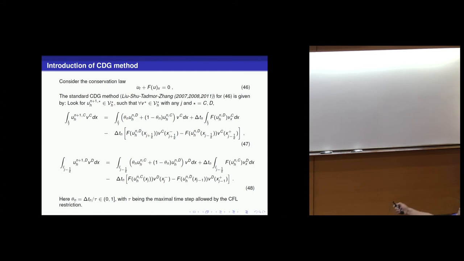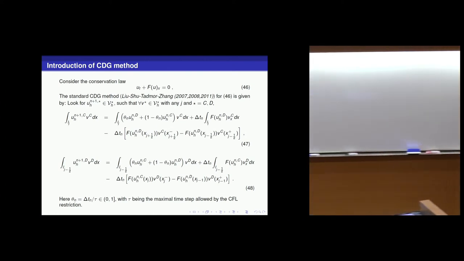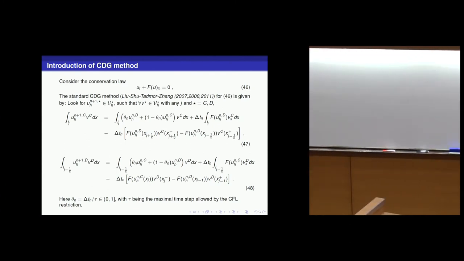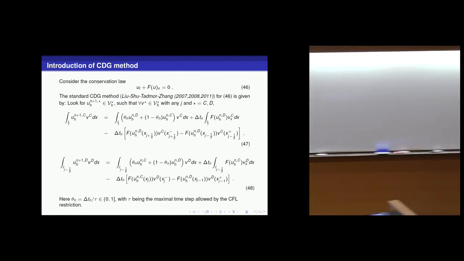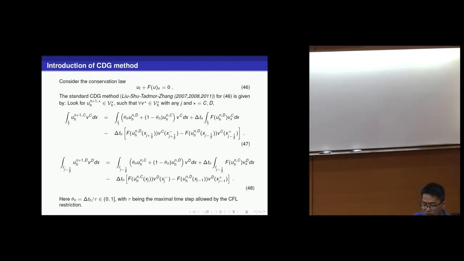And then for the central DG for the one-dimensional conservation law, multiplied by a test function and integrating, we get two computational formulations for the central DG. Because on two meshes, each mesh has one set of numerical solution, we use C and D to differentiate the solutions. The difference is here. For the regular DG, we have the integral parts, then we have to take the values at the ends of the elements, or the skeleton, but the value there is not well defined. But for the central DG, the end of an element is the interior point of another mesh, so we just choose the value of the functions from the other mesh. That's just the basic idea.